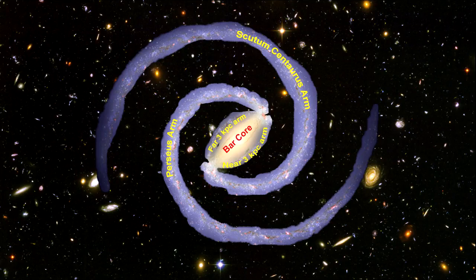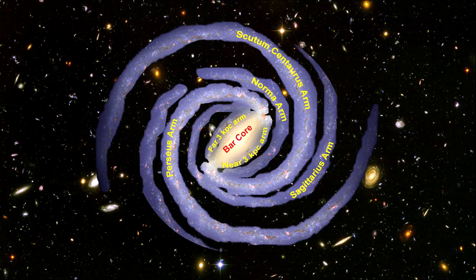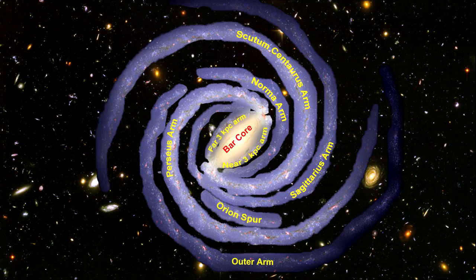Each of these major arms consists of billions of young and old stars. 3 thinner arms spiral out between the 2 giant arms. These are called Sagittarius, Norma, and the outer arm. These are primarily filled with gas and pockets of star-forming activity. There is also a spur off the Sagittarius arm called the Orion Spur. It's 3,500 light-years across and approximately 10,000 light-years long. We are located on the inner edge, halfway along this spur, around 26,000 light-years from the galactic center.